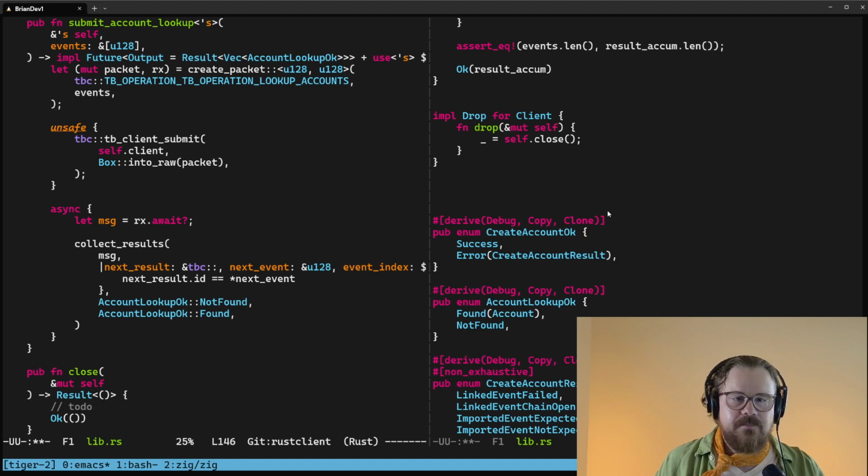Today we are hacking on the Rust client for the Tiger Beetle database. And I'm just doing some refactoring, taking the boilerplate code that I'm using across two different request methods that look almost the same and extracting that code into generic helper methods that all requests can depend on. It's kind of just an exercise in Rust refactoring, which I think is very fun. I love refactoring in Rust.